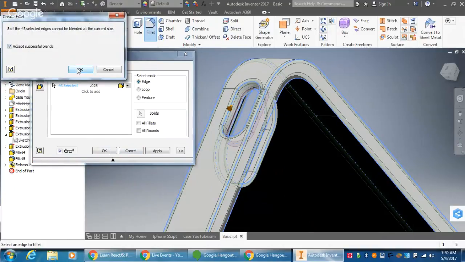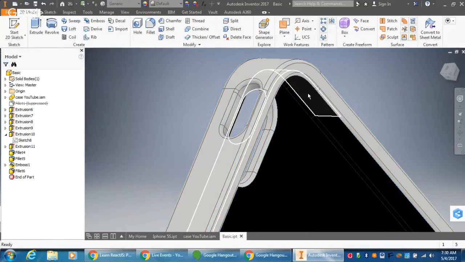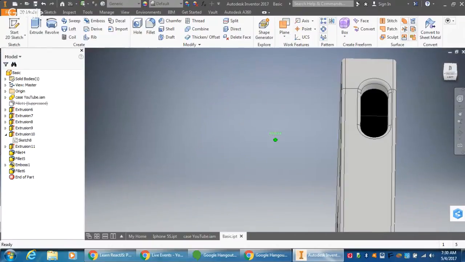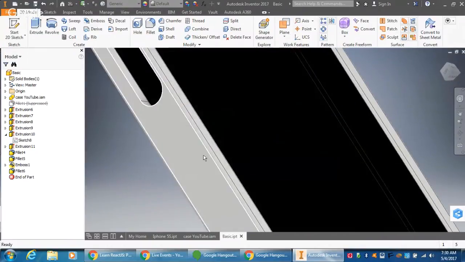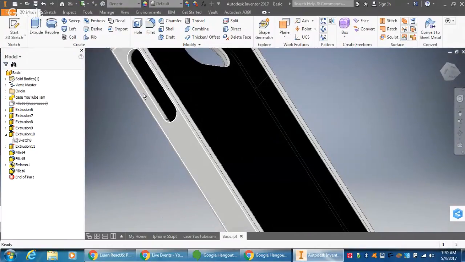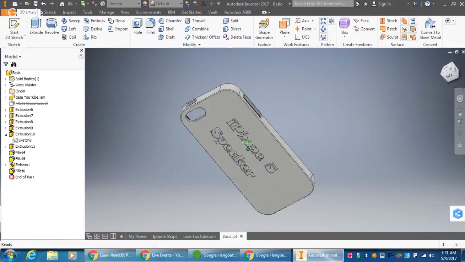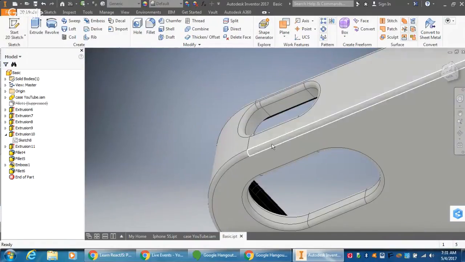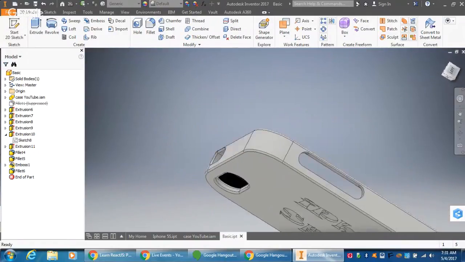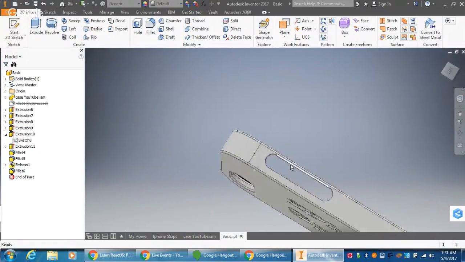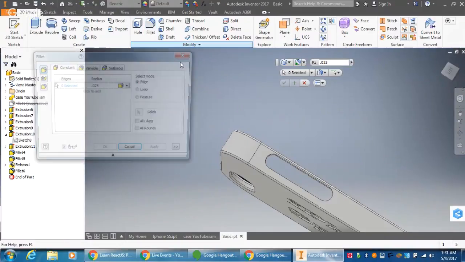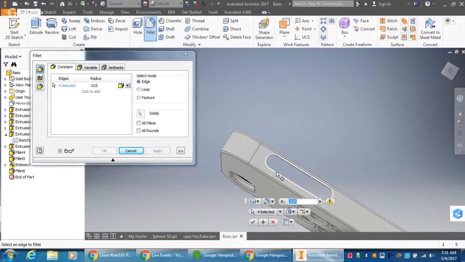Oh, no. You can accept just the successful blends, and it's going to try to blend everything together as best it can. Sometimes if they're too severe or it just doesn't work, like in this case here, it just will not do them. So it only accepted the successful ones, and you can kind of see what this looks like. The material is not thick enough, rather, it's too thin.